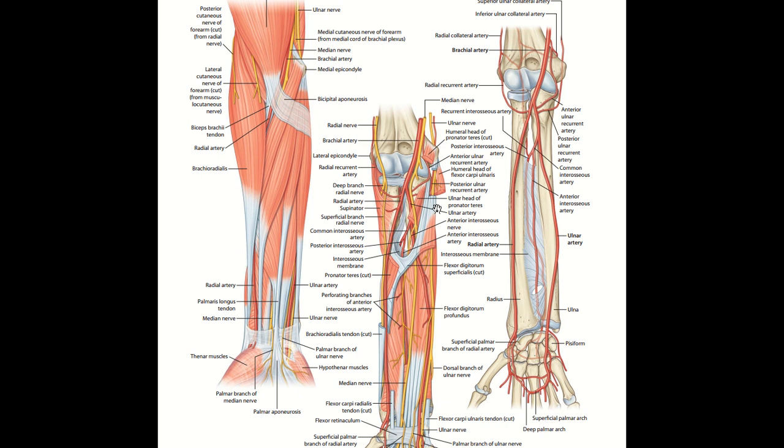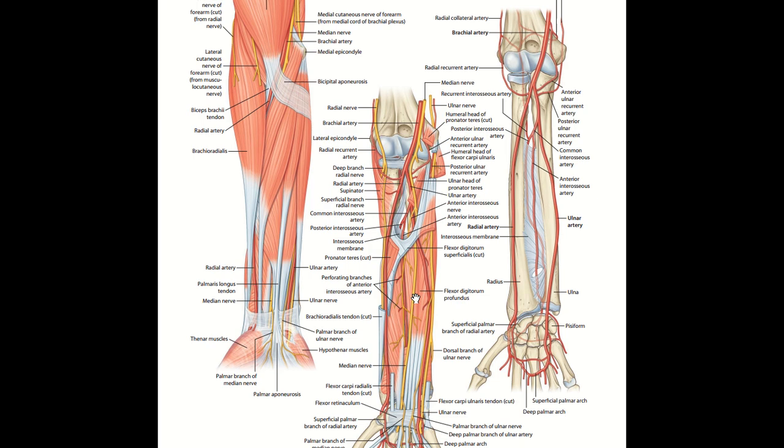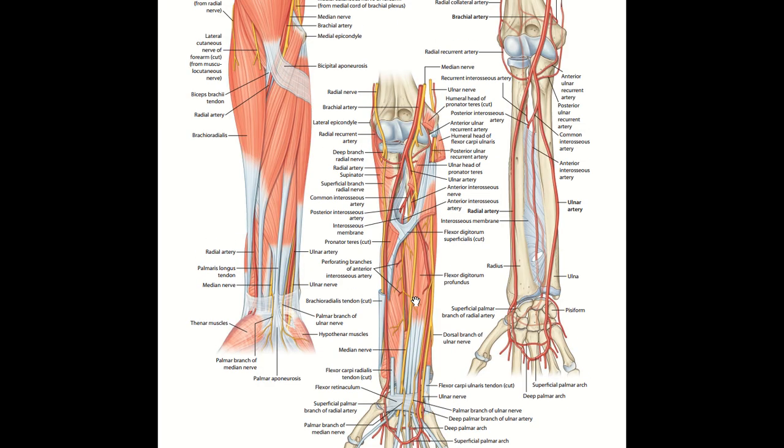So it will actually be lying undercover the flexor carpi ulnaris muscle and sitting on the flexor digitorum profundus. You can actually see. So it starts at the upper portion of the forearm. It will be a bit deep, but as it comes distally, it's actually going to be superficial, right?